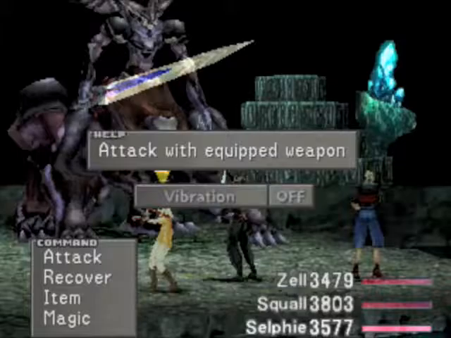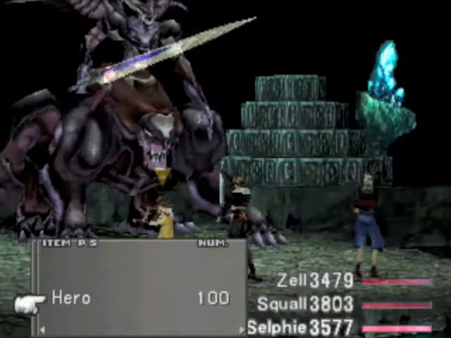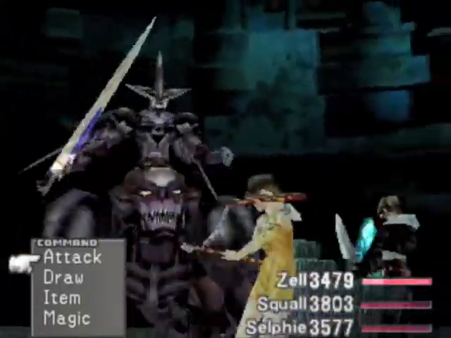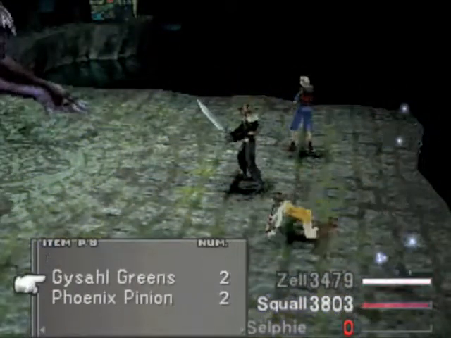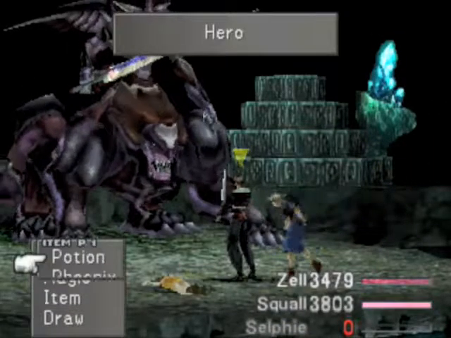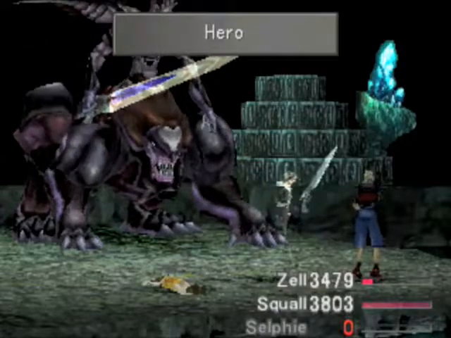Now, the very first thing you need to... okay, well, see, we're already kind of screwed, because let's just go ahead and start putting heroes on everybody. Let's get one on Squall. Light Pillar. I hope he didn't use that on Squall. No, he used it on Selfie. Okay, that's basically a 9999 set of damage, no matter who it is, or how much you're prepared against that. There's really nothing you can do against that, except for the heroes. The heroes protect you from that. So there you go.